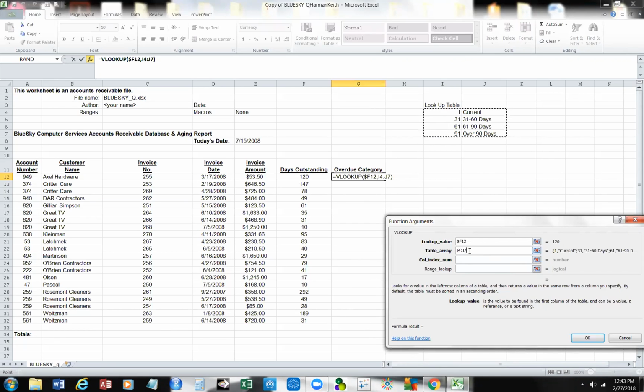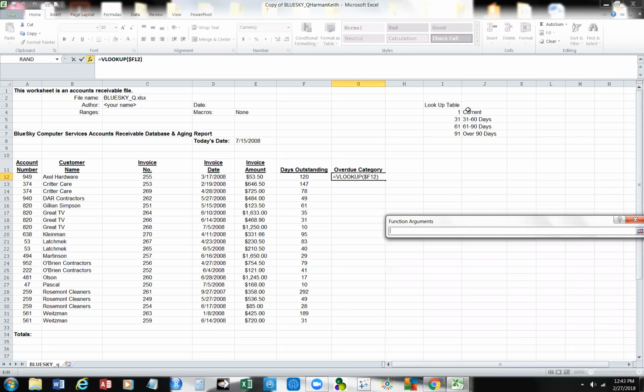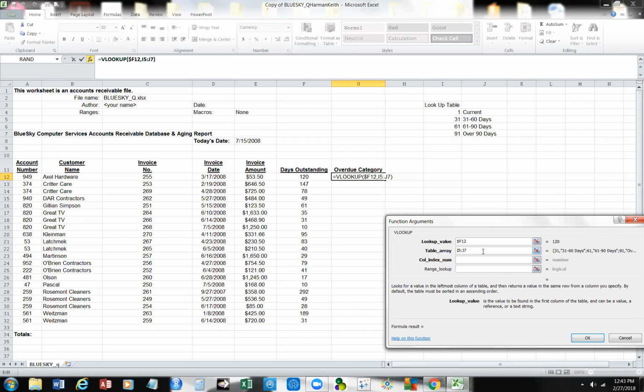And just to be safe, I'm going to enter these and make sure that I keep them as J. I'll go ahead and just highlight them, and then we'll put the $ sign in front of it, and we'll try this. And we should have J5 through J7.